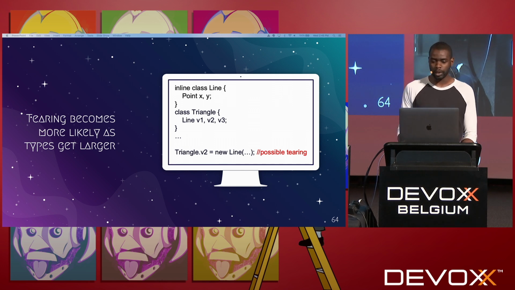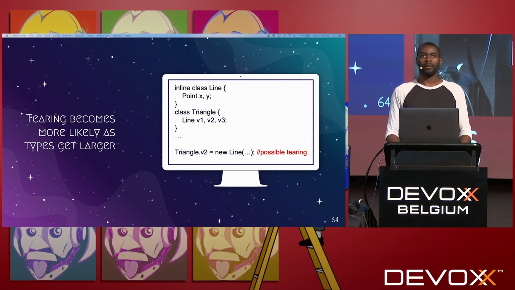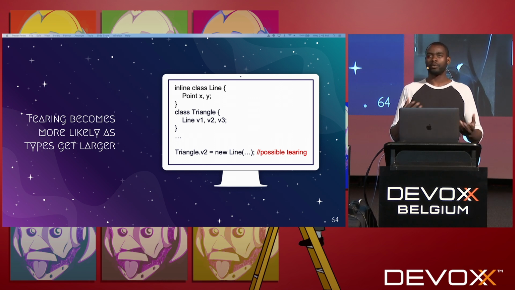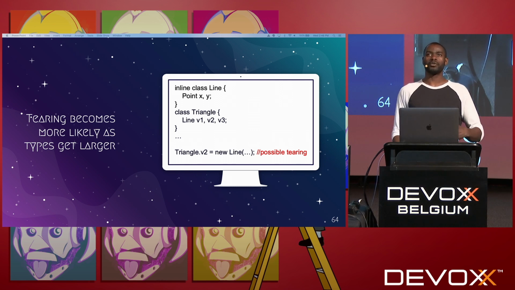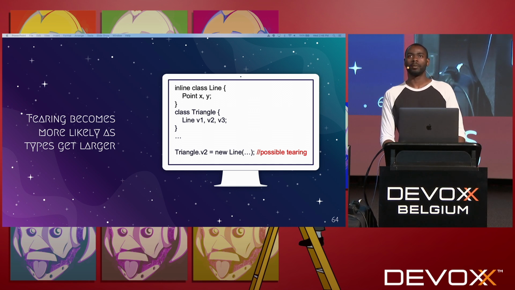So this is something that will likely, in a future release, come with some modifiers that users can specify so that the JVM can be aware of the intentions of the programmer. If they do want to guarantee atomicity, and the JVM does not have a register large enough to do an atomic write, it will decide to not flatten the value, in which case you're back to a reference and the JVM can deal with that atomically.